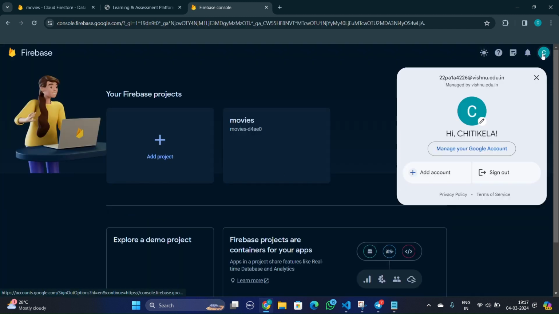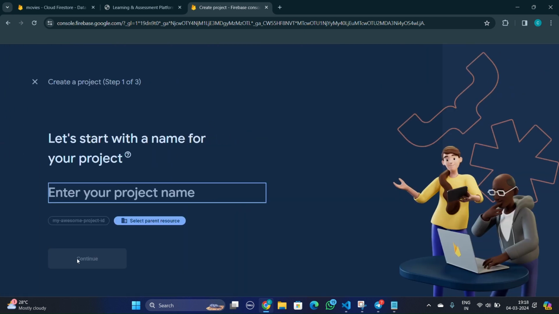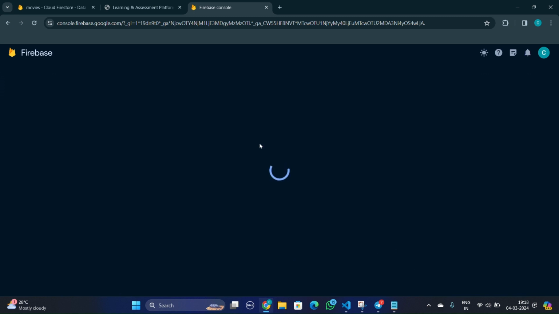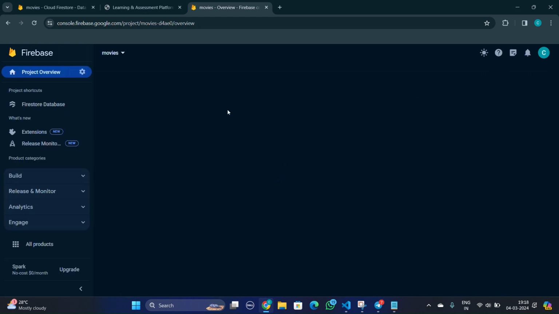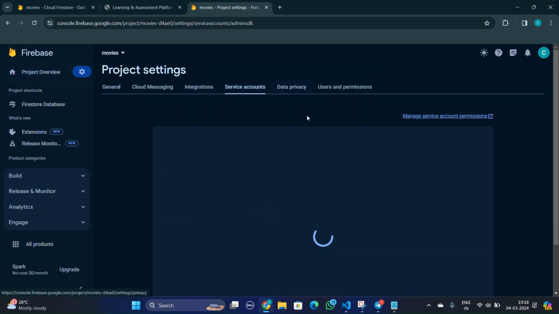As I already signed in, you should add a project, enter your project name and continue to create a Firebase account for the database. I created a movies database. You can see this database, and in this database here are my service account details.